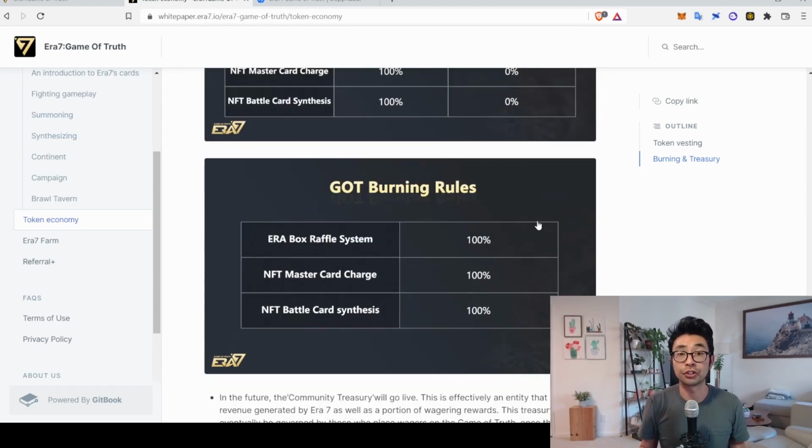They also have GOT, which is their ecosystem token, which has an infinite supply, burning control. And regarding the GOT, any GOT spent on the raffle box, refreshing the MasterCard, or synthesizing your battle cards are going to get burnt. So basically, as long as the game's fun for people, which based on the users so far, I think it is, the selling pressure of that token due to playing the game is going to be offset by burns and hopefully subsidized by the treasury. It's going to really be up to the team to continue to grow that user base.